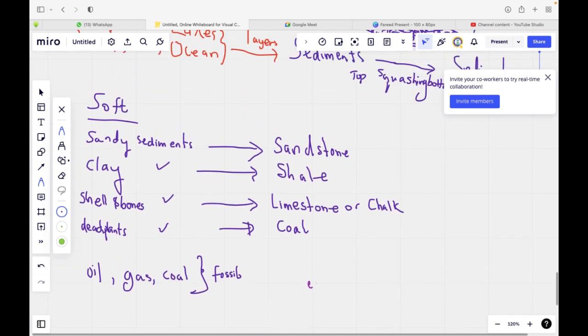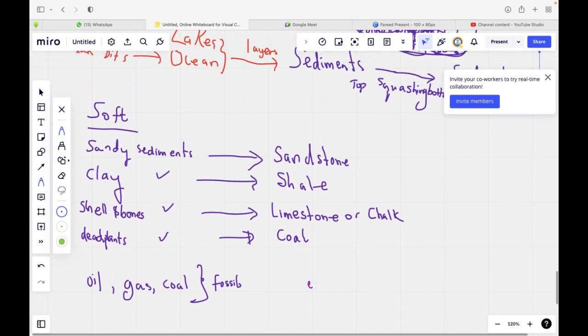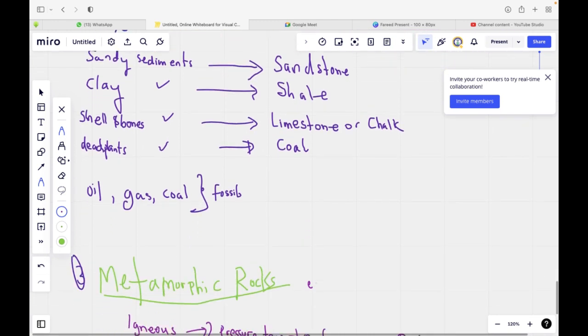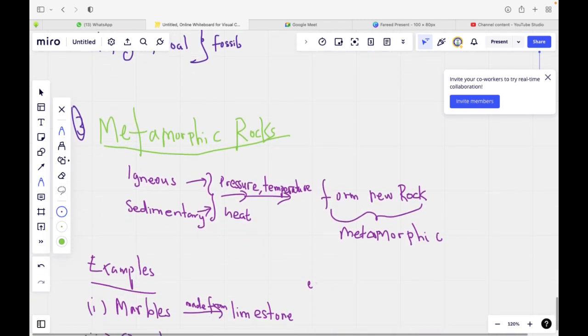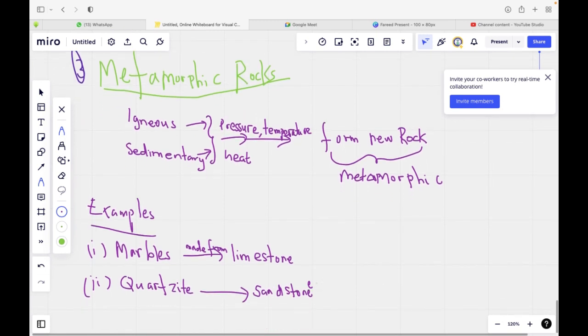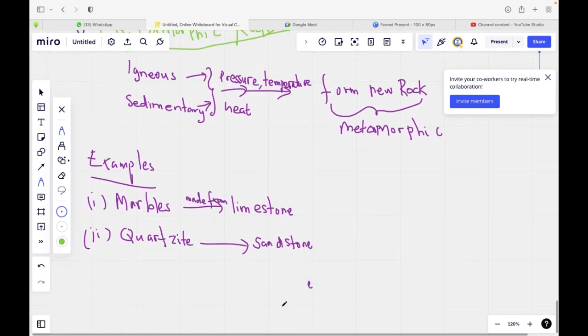Now we mentioned sandstone before. Sandstone is also what? It's also a type of sedimentary rock. Remember that. Sandstone, yes, is made from sandy sediment. So quartzite is a metamorphic rock that is made from sandstone. Then we also have metamorphic rocks.